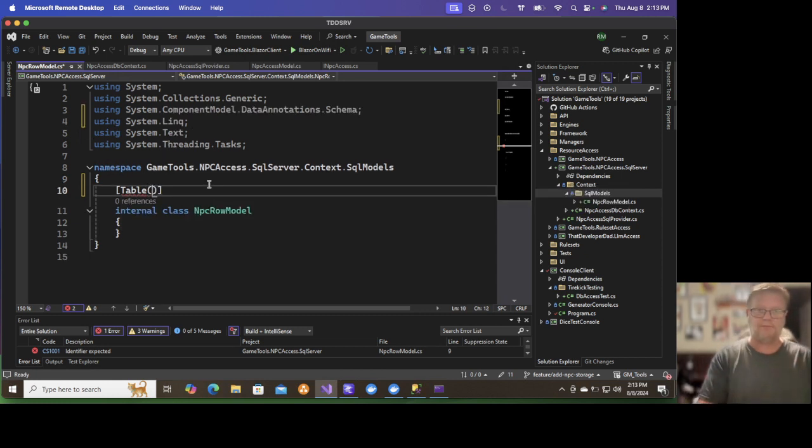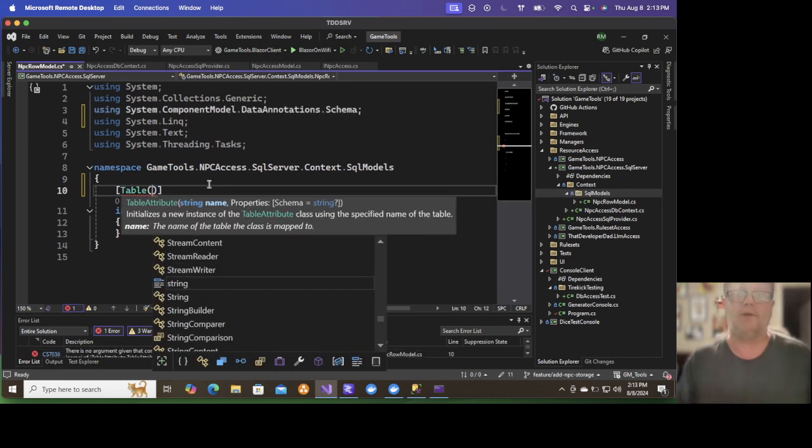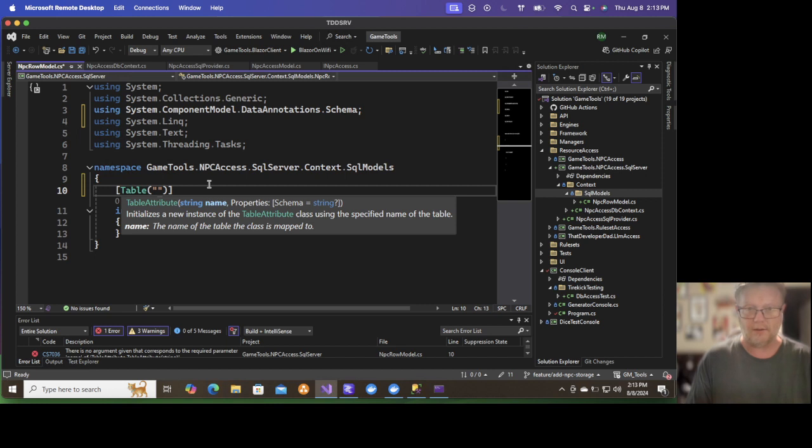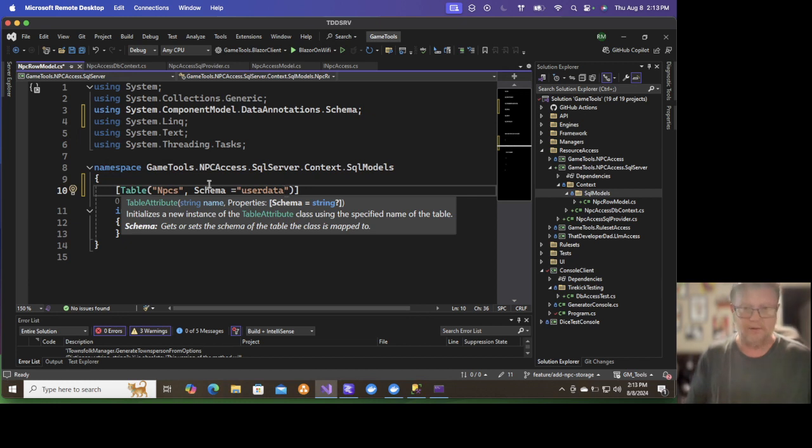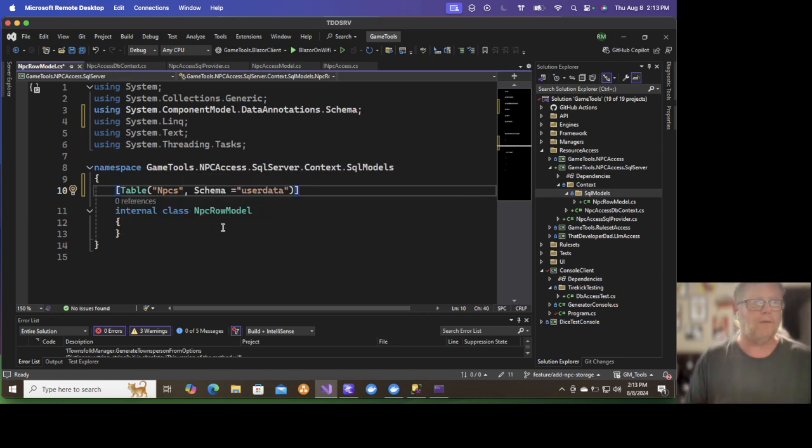Table is NPCs. Schema equals user data. Cool.